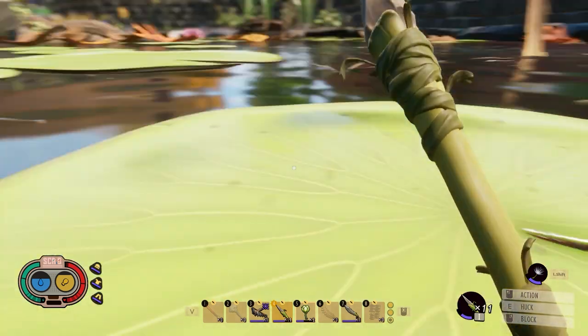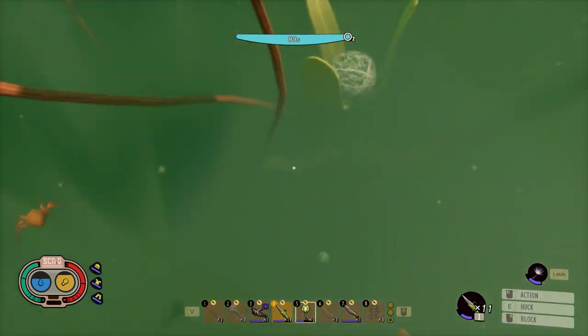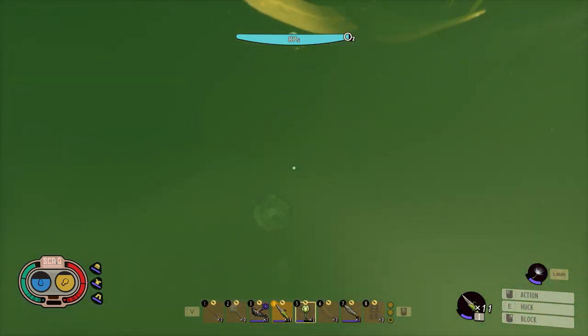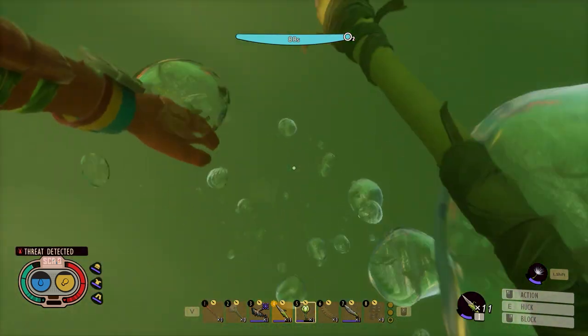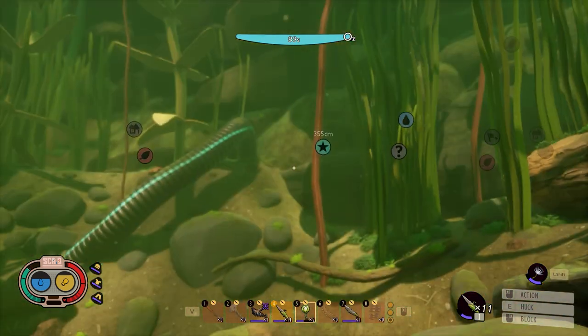So for this area, this is where we're going to get those sunken bones. So what we're going to do is we're going to just hop in right here, and we're going to dive straight down, grab some oxygen. You notice I'm staying right here so I can grab oxygen on the way down.